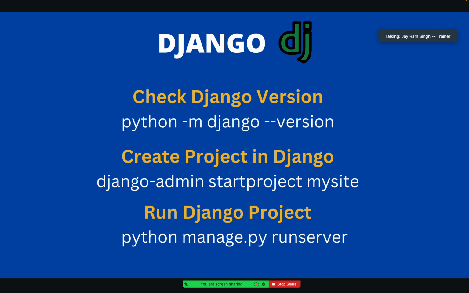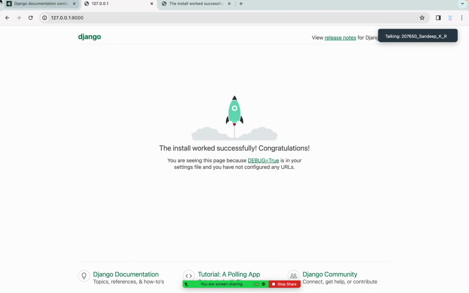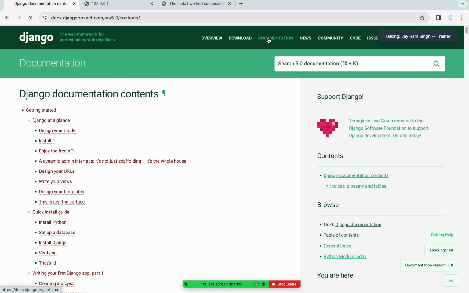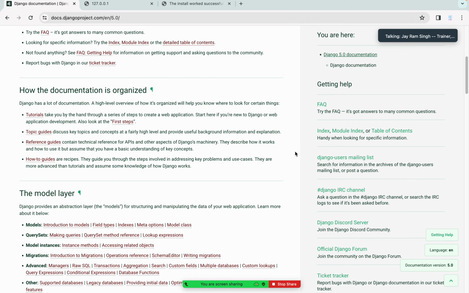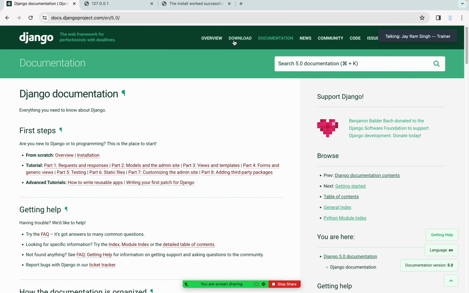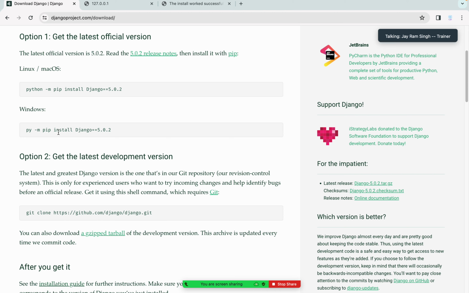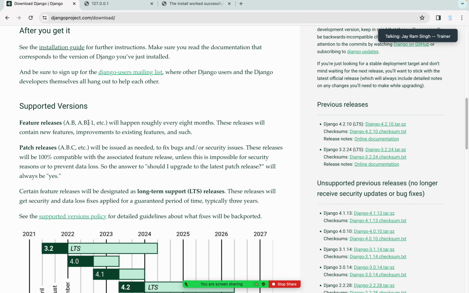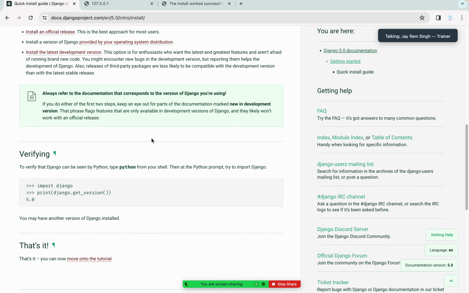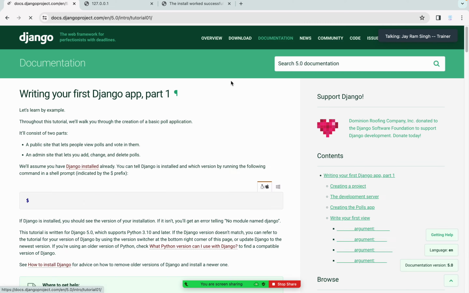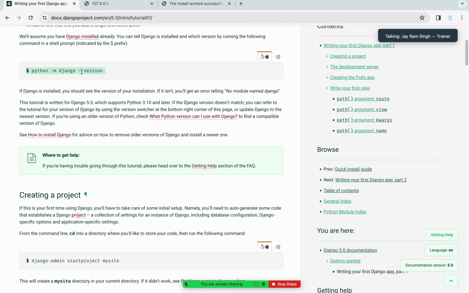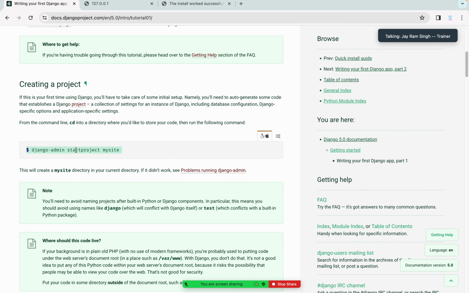Now the next point. Anybody asking anything? Sir, where do we find all these commands, like changing the port numbers and other things? How do we get to know that these commands are used and how can we apply them? See, I told you, the documentation of Django. Basically, this is a short class we are dealing with, so we're not able to cover all the points. If you go here, how to get Django, this is the command, and after the installation guide, you see creating your first project. You can check the version. This is the command to create or start your project, right?